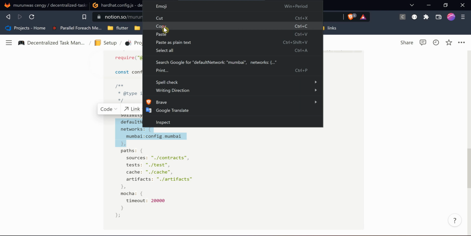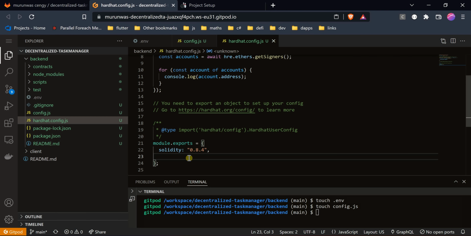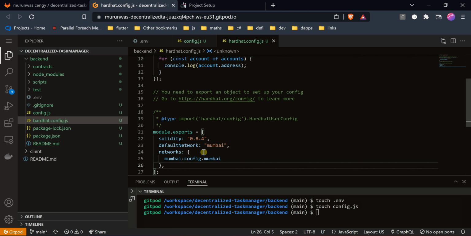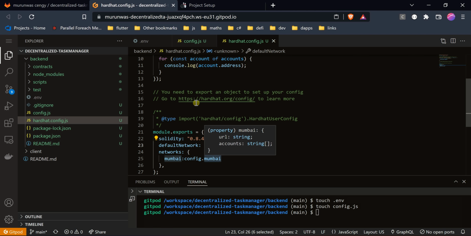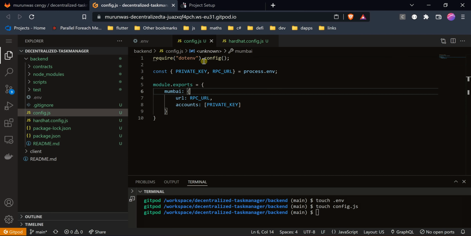Here on the networks, we are going to use our default network, which will be Mumbai. The name Mumbai is exactly as this one. This one is the config from Mumbai, from our config, which points to Mumbai. So the Mumbai URL will be this RPC URL. The accounts will be these accounts.